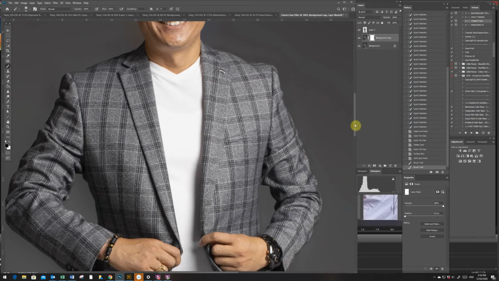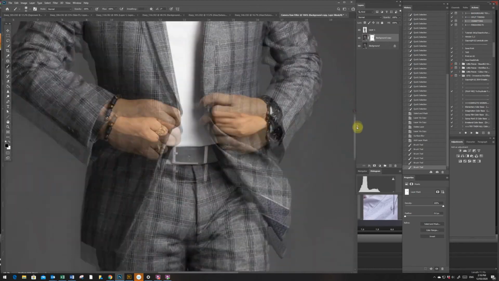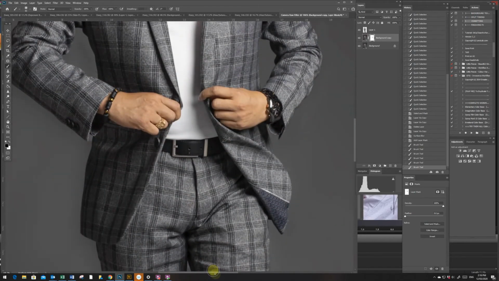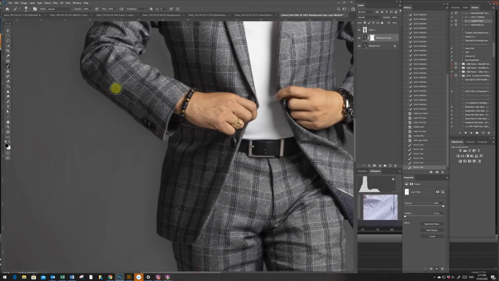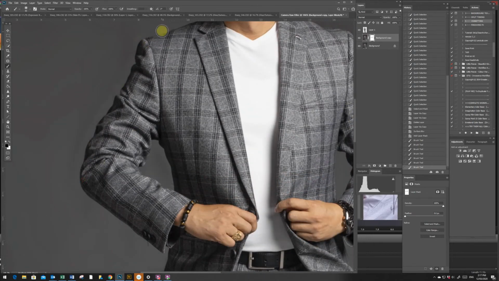And like I mentioned, the selection doesn't have to be exact because you can see the edges blend well anyway, because the color of the edges doesn't change. And there we have it.